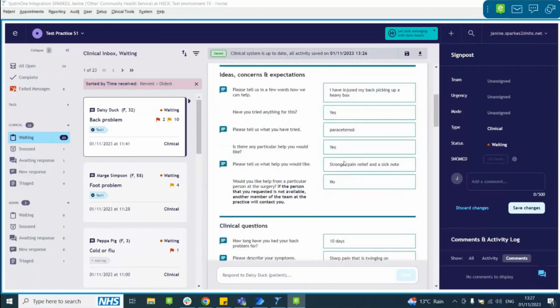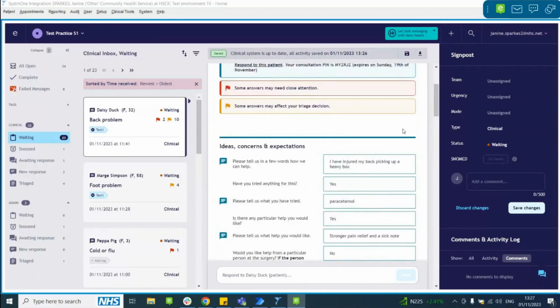So it might be, if we're doing a care navigation led triage, that as a care navigator, you know now that you can book this in with the GP, and you'd probably book it in perhaps for this afternoon. So at this stage, I would go into the clinical system, book that appointment in, and then I'd either call the patient to let them know, or I could send them a text message.